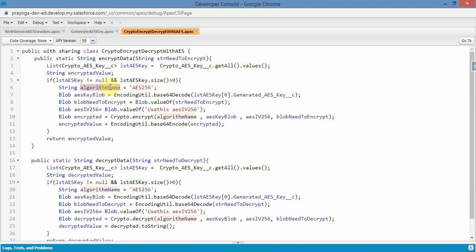I will use the algorithm name. Here I have used AES 256, but you can use 128 or anything else.